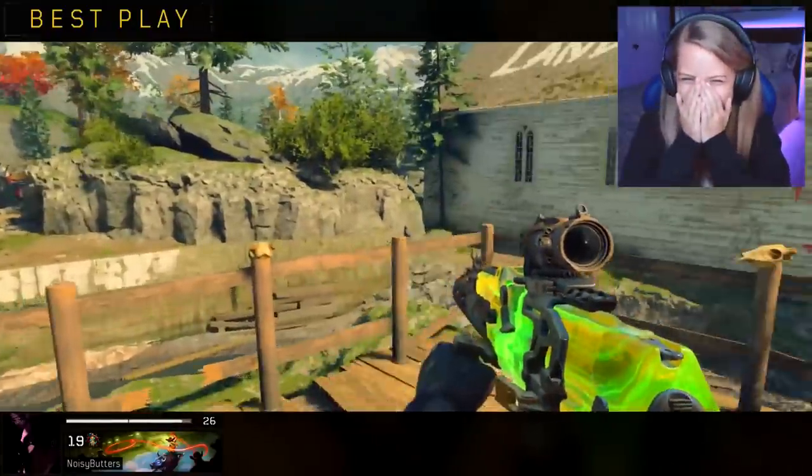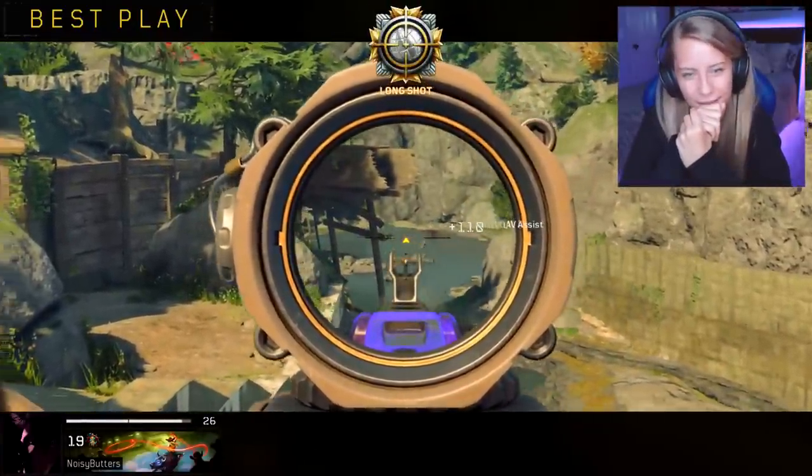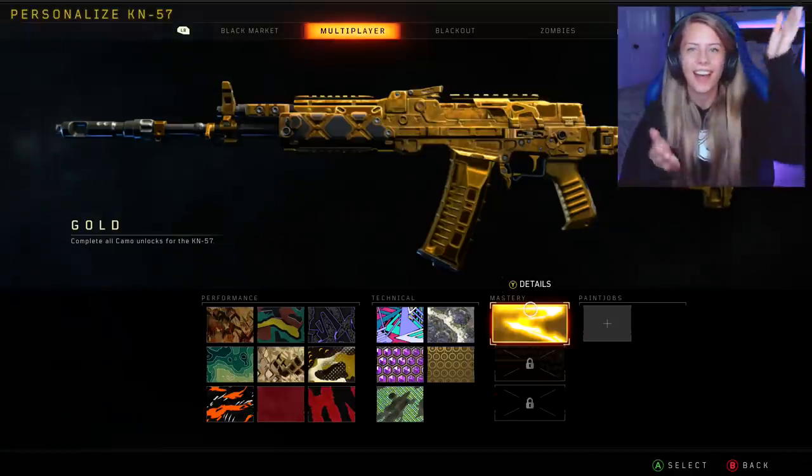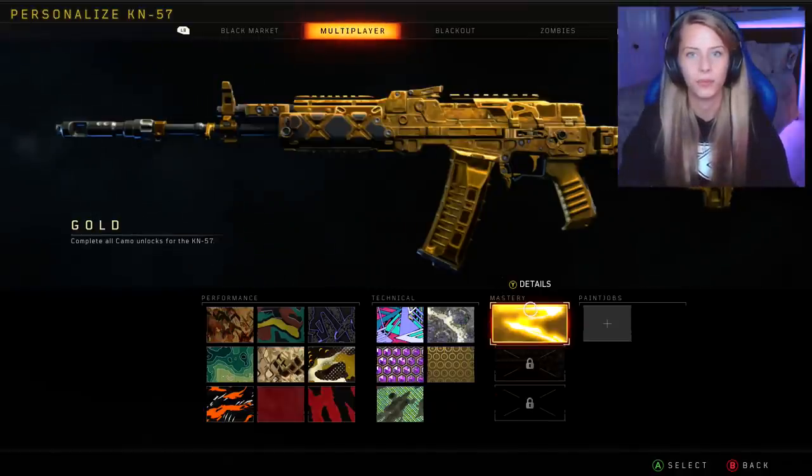So slow. There we go. Okay, cool. Awesome. Well, that was surprisingly more fun than I thought it would be. So now we have gold. Ah, look at it. We've done it. It is another gold gun on the road to dark matter. That's great. Okay, let's check it out in a game.